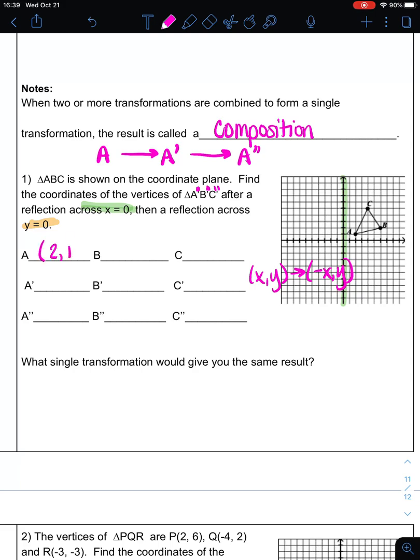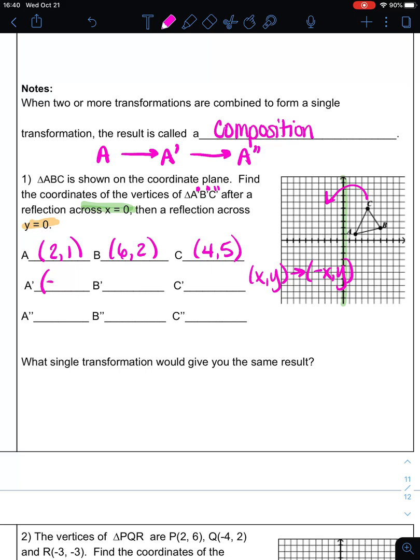because you're moving horizontally. My original A point was at (2, 1), and I always recommend writing those points out so that you have the numbers already done. You only have to think of it once. There's lots of room to make mistakes on these kinds of problems, and you don't want to remember something wrong or read it incorrectly off the graph because you've looked back at it four or five times. So just write it down so that you don't make that mistake. So we're going to reflect across x = 0, which is the y-axis, which means we're going to flip over this way.